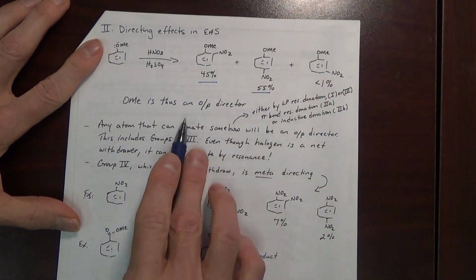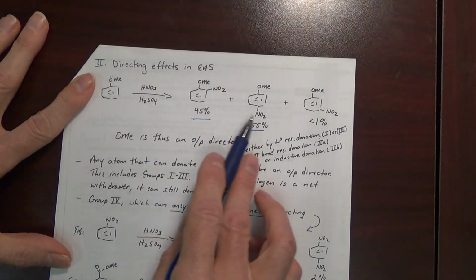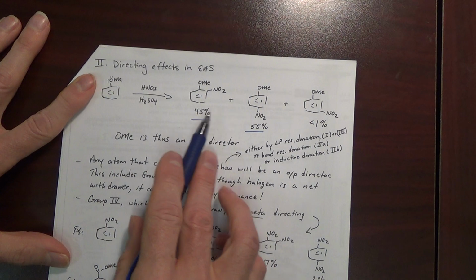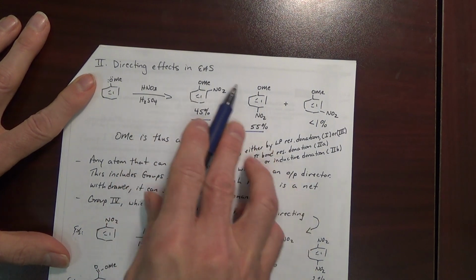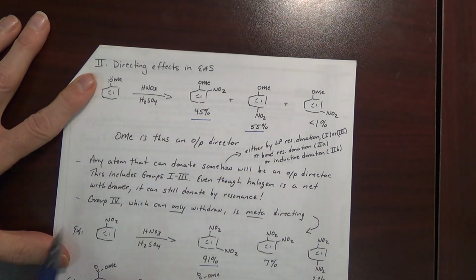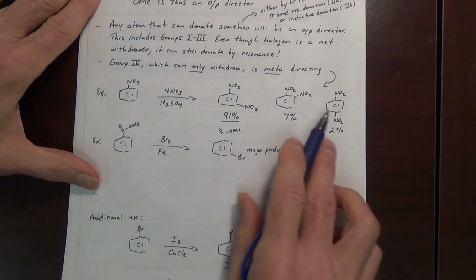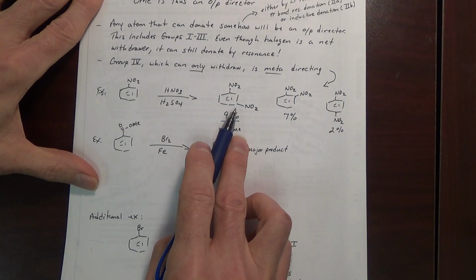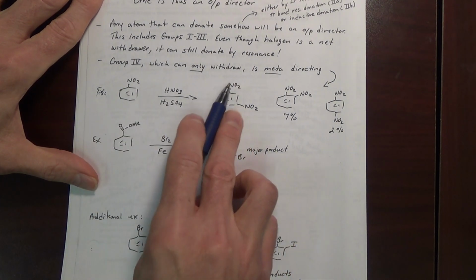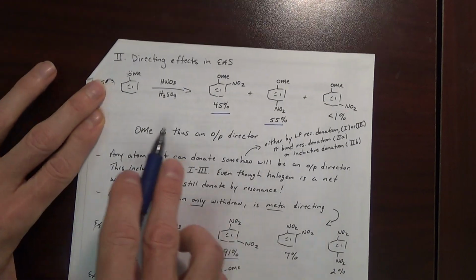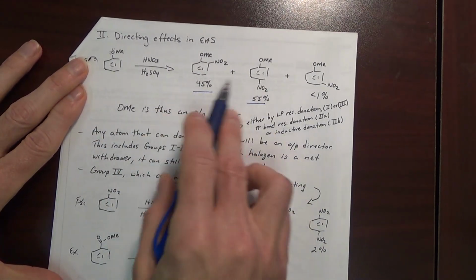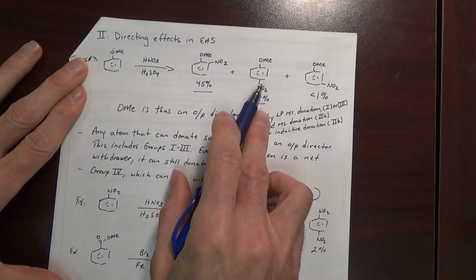Now, as far as ortho-para, because you have two that are formed in substantial amounts, you will need to purify these, okay? You will need to do some maybe extensive purification to separate these two. Where down here, this reaction is more chemoselective. Groups direct meta, a single product is a major product. With ortho-para directors, you do have two products that are major products, and these may be tedious to separate.